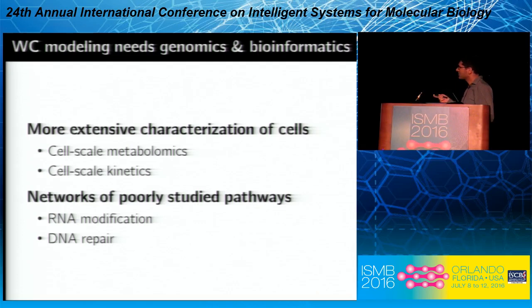experimental technologies to study the transcriptome and the proteome, but we don't have great methods, particularly for collecting cell-scale kinetic information. We have databases like BRENDA, but it's extremely difficult to assemble a consistent set of kinetic data on rate parameters. So what we'd really love to see for whole-cell modeling, or what we need to see to push whole-cell modeling further, ultimately will be additional genomic scale data sets on other aspects of physiology which have been relatively under-characterized.